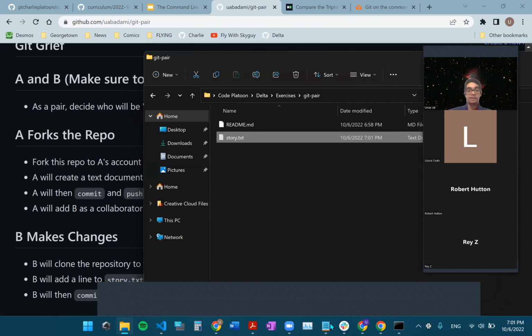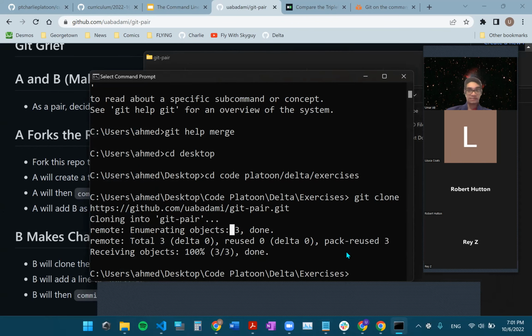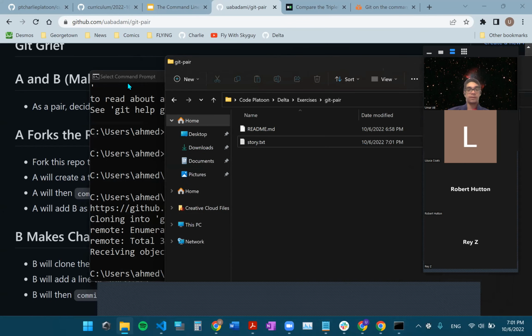And then the next bit that we're going to do is, so we've cloned over our stuff, we've made our changes, and now let's just make sure that this file of story.txt actually exists, because sometimes you might have a file that's temporary in here or a file that's just loading.